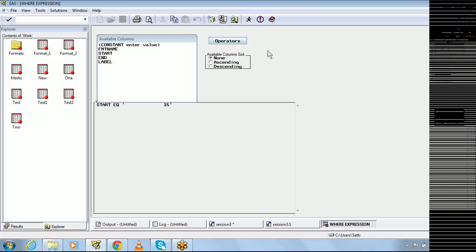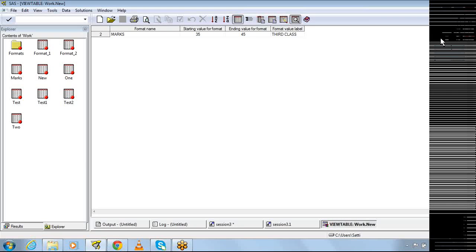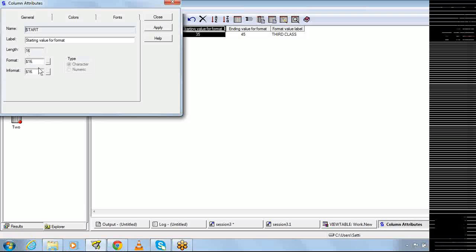Now you can see it has these many leading blanks, right? So Satish, how many leading blanks do we have? Around 4, I think. Double click on the start variable. 14 leading blanks.